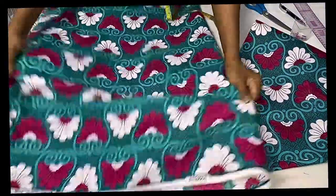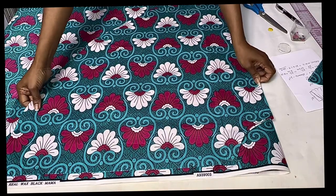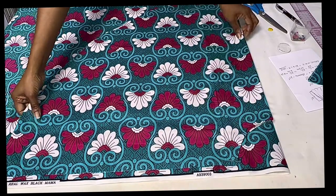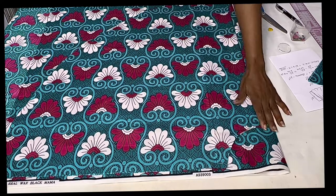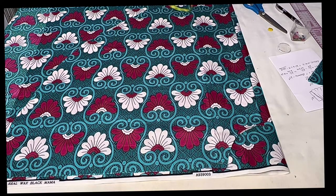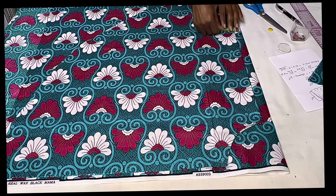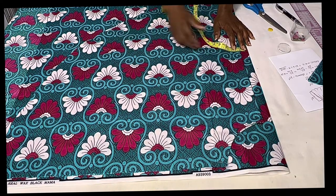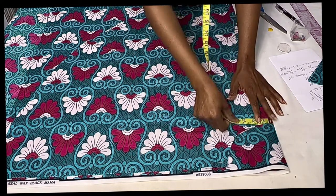Go ahead and place the cutout piece on top of another folded piece of fabric. You can see how I've done it. I placed it on top, then you move away from the edge by about 1 inch to create our zipper allowance at the back. So measure it and make sure you have 1 inch allowance away from the first piece of fabric.